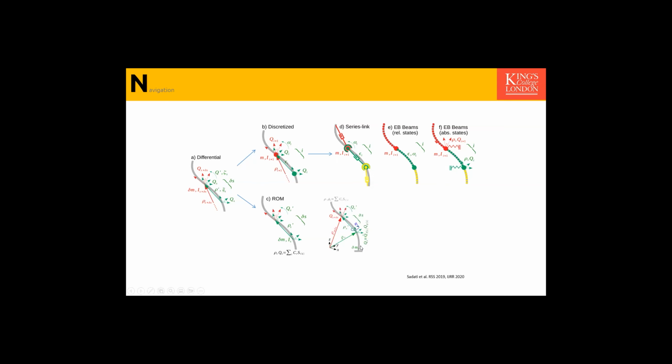But for concentric tube robots, we identified that having a separate representation for position and orientation does not guarantee tangency of the local frames. So we improve that a step forward to the case of Bishop's frame. So now we have a correction twist on top of a tangent frame defined based on the shape of the robot. This resulted in more complex derivations, but improved the accuracy in terms of that constraint.